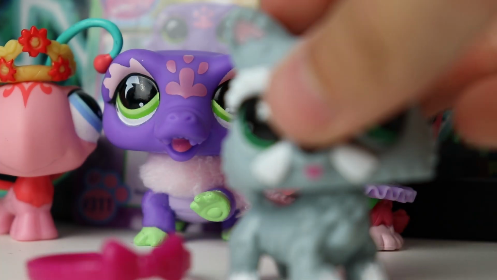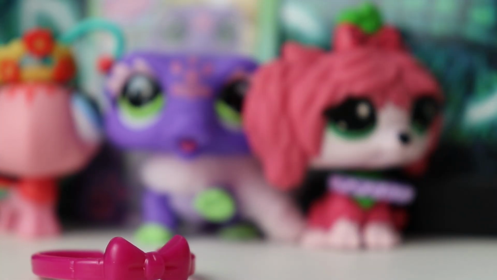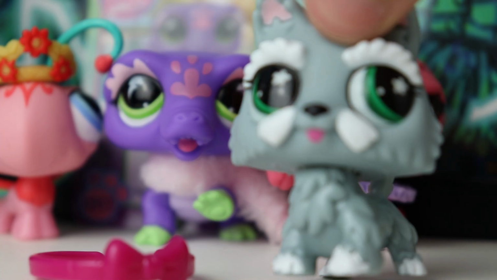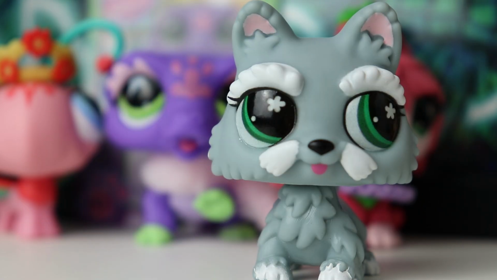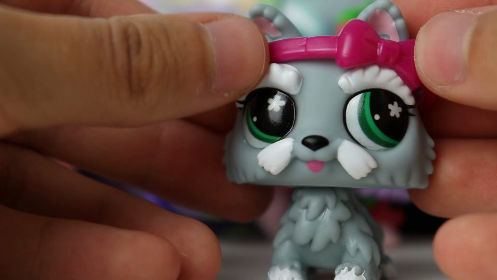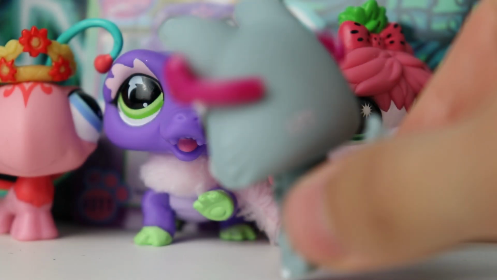Next up, we have this guy, one of these Scotty dogs. He has flowers in the eyes. Notice all of them have cool eye symbols. This one's got the lightning bolts. This one's got the, like, sun, I guess. This one has flowers. I don't really think we've seen flowers in the eyes before. This might be the first one. I'm gonna keep calling this LPS a boy because that's what he looks like to me, but he comes with a bow, which I think is really cute, and it fits pretty nicely on him.